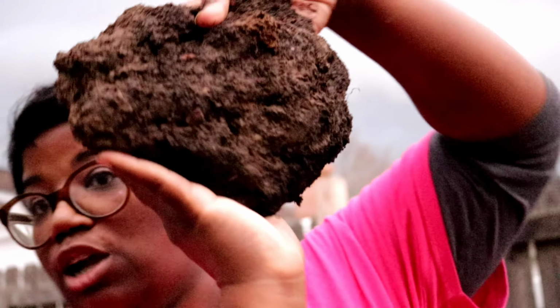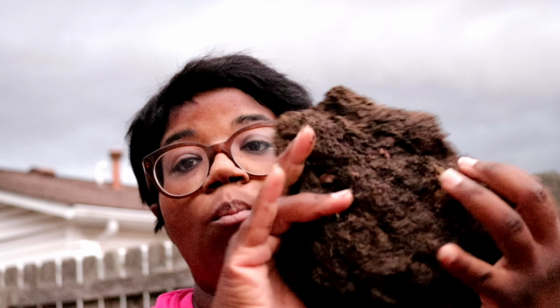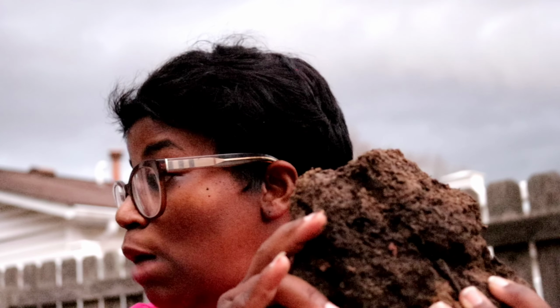If I notice that the dirt is like clay, I'll go ahead and amend it. You see this? This dirt is clay and it holds together. Well, this is going to hold moisture into those bulbs, and I don't need that. So I'm getting ready to put my bulb tone down, and I'm going to start planting my tulip bulbs.